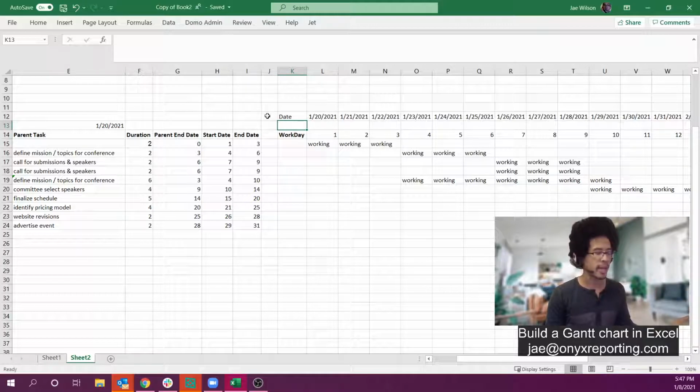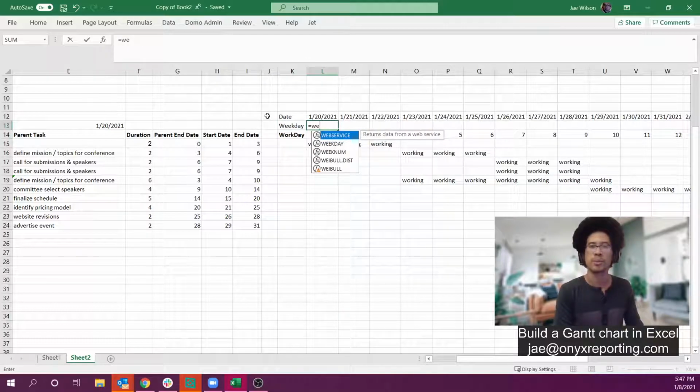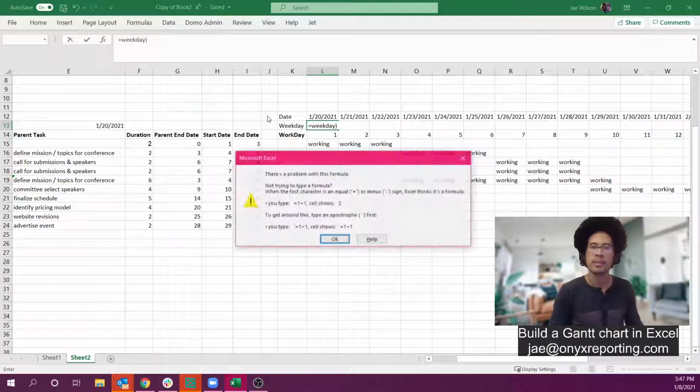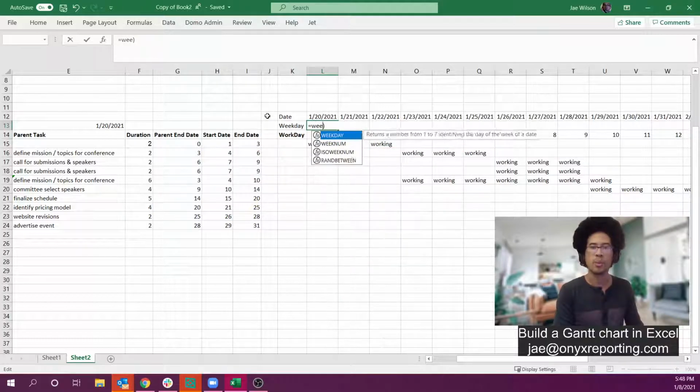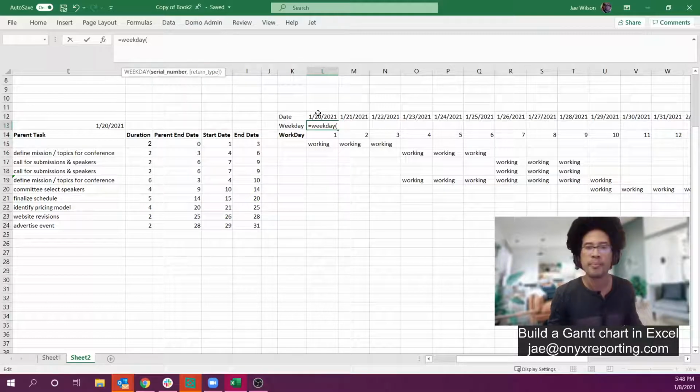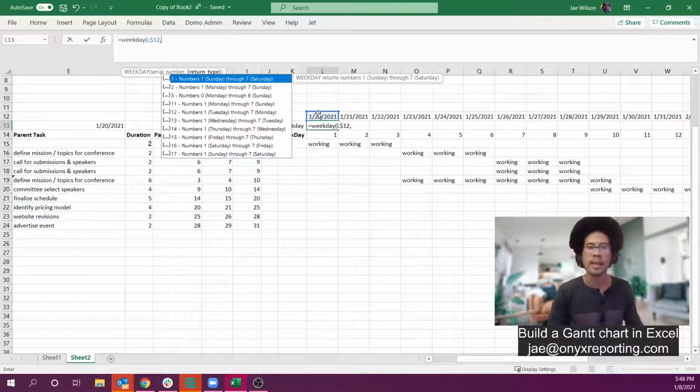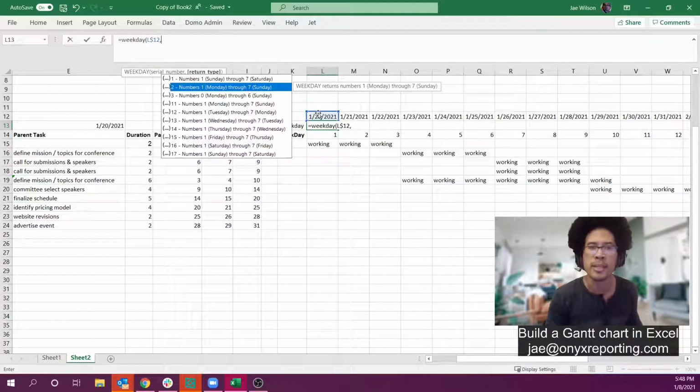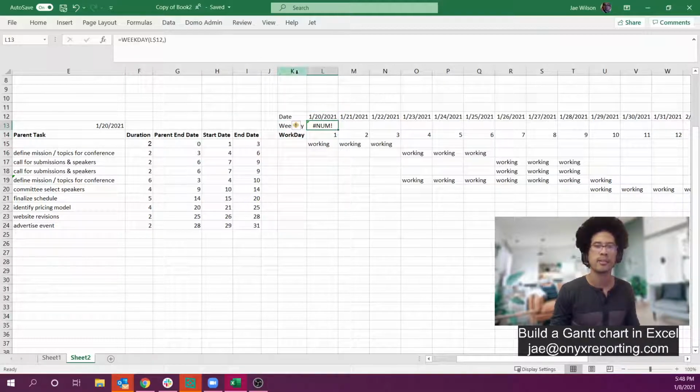And so a weekend is defined as when the weekday is greater than or equal to 5. So let's start with the weekday first. And so I can do WEEKDAY of this. And I think I want version 2 to make Monday through Sunday. Cool.